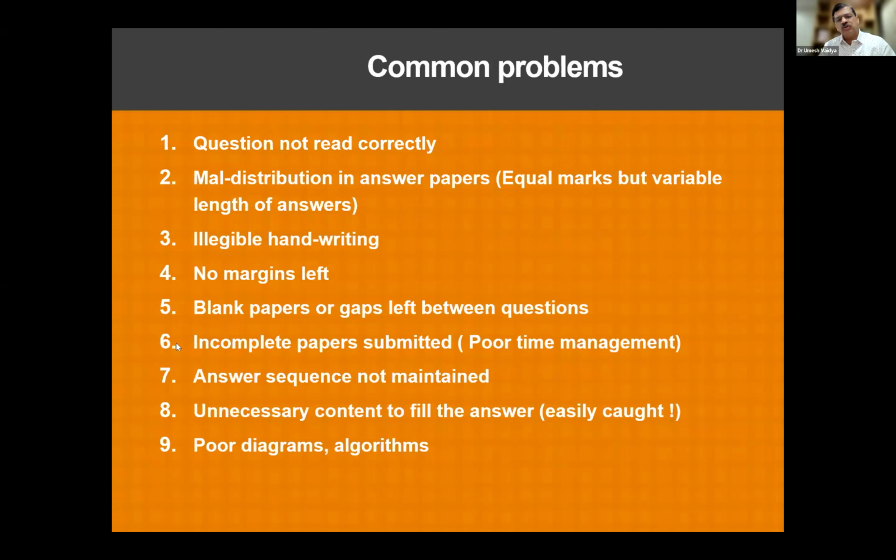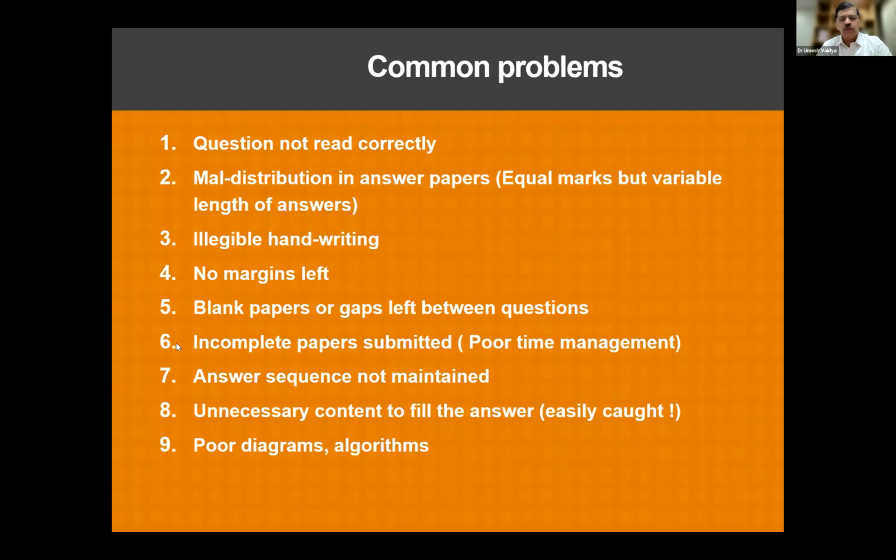The issue is that you've got a total of 180 minutes. You got 10 questions. So you know we have got roughly 18 minutes per answer. And then you should try to wind up that in 18 to 20 minutes because all these questions have equal marks. So some questions too long, some questions hardly very little. So you're really going to have a lot of problem.